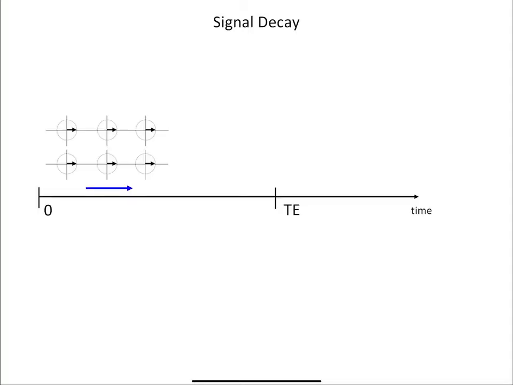So let's do a thought experiment. Let's say we start off with these 6 spins and we tip them and they're all aligned. Okay? So these 6 spins are going to sum up and give us this really nice long blue arrow. We just add up those arrows. Now we wait some time, here we're introducing this thing called TE, which stands for echo time. And in general in MRI, and we'll get into the reasons later, we wait some amount of time before we actually acquire the data.